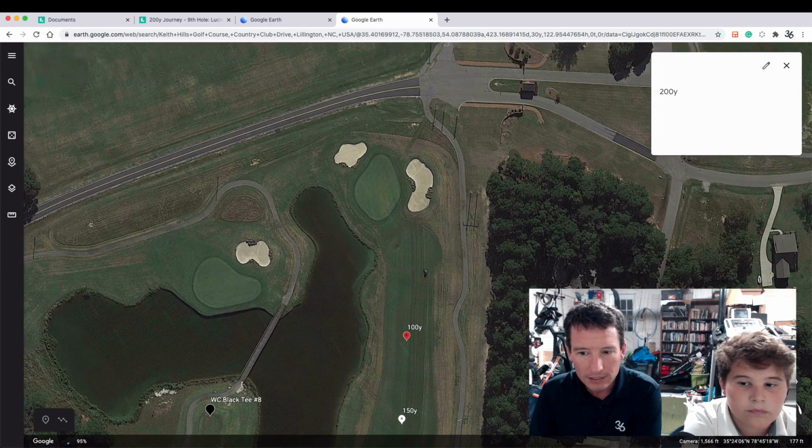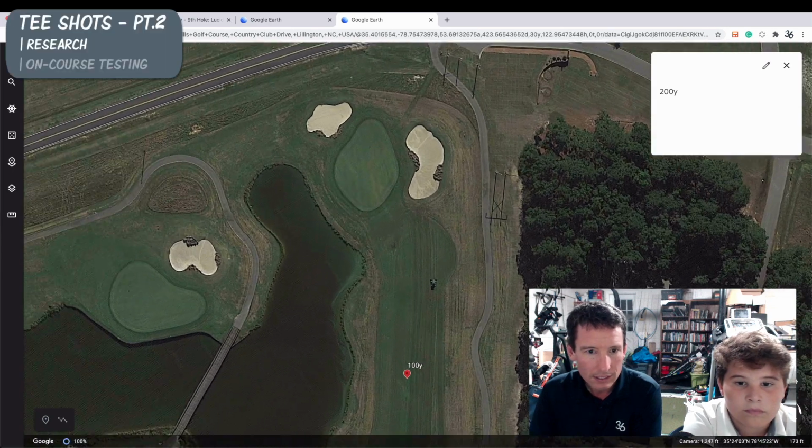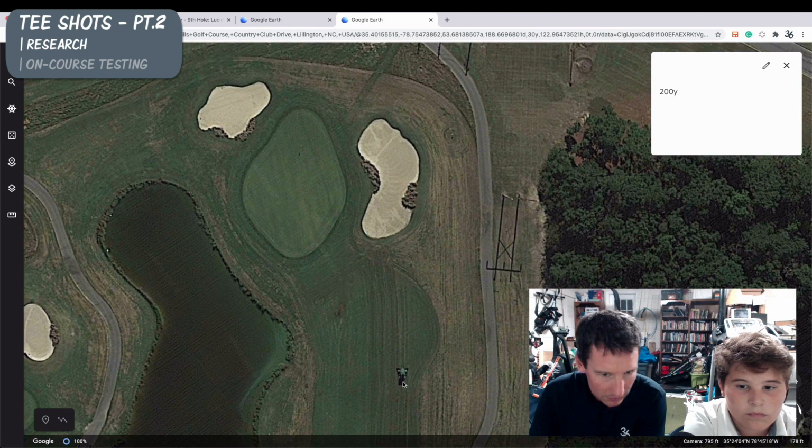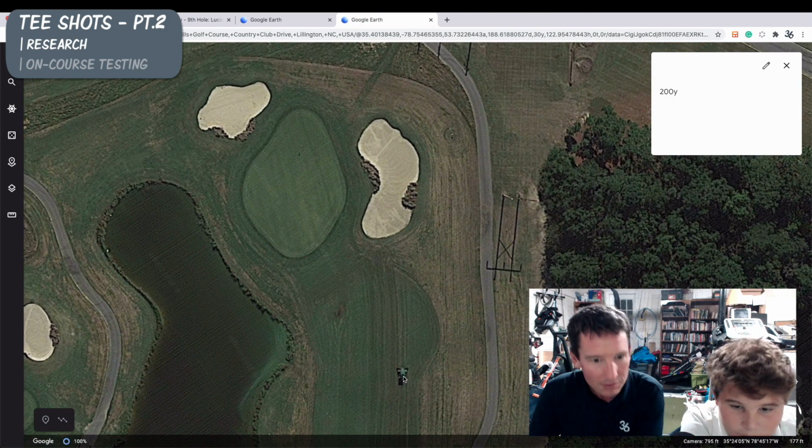to zoom in on this green to figure out if he has 65 yards of width. Oh, it looks like that's a golfer, or is that might be somebody mowing the fairway.